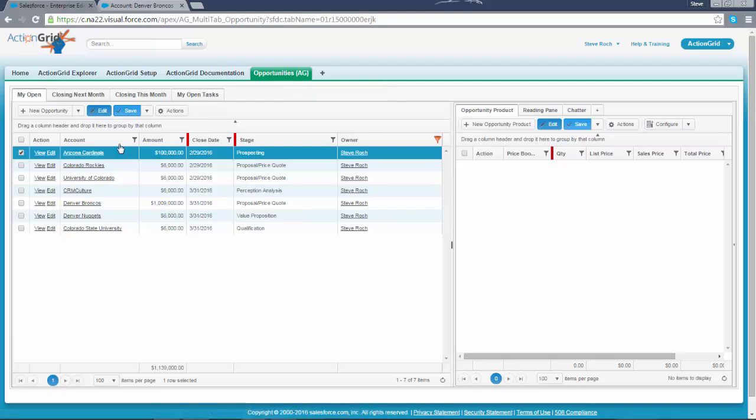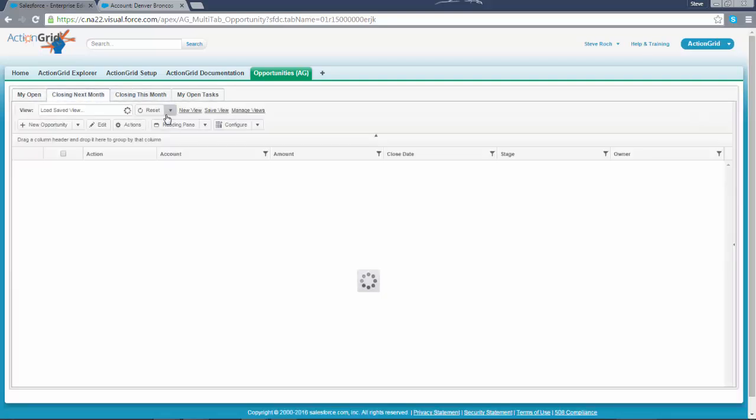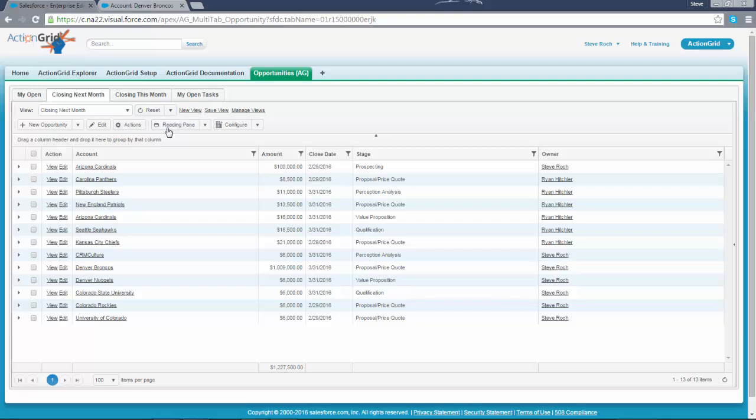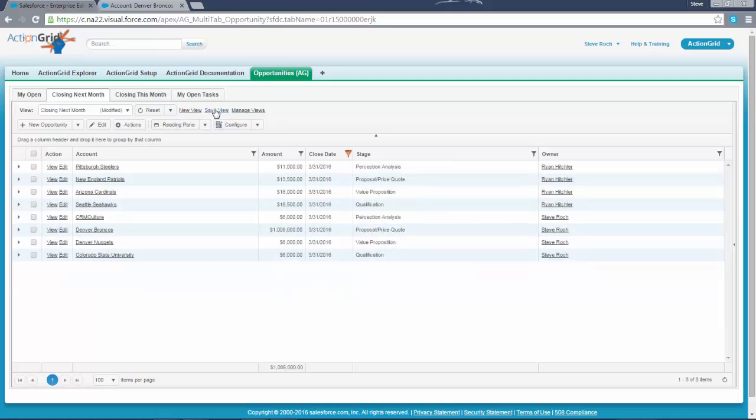So I've kind of broken down that paradigm of the one object, one view. Now, here's what I would do for sure: I'd use those new features to hide all of this interface from the users. So this one was closing next month, but it's not smart enough to read your mind. You still have the view, but you're still going to have to do your work. You're still going to have to come here and say next month, like so, filter that, and then save your view.